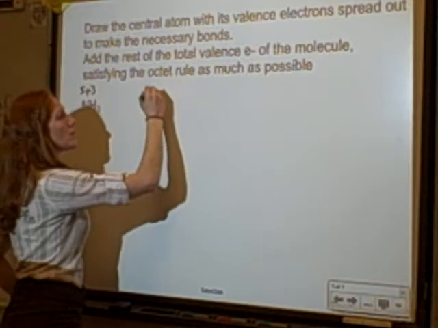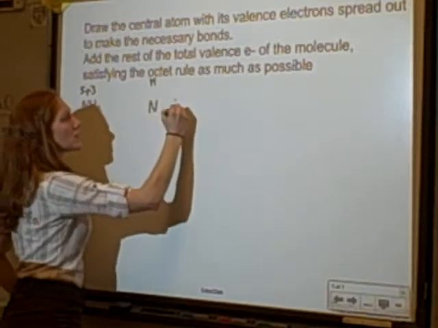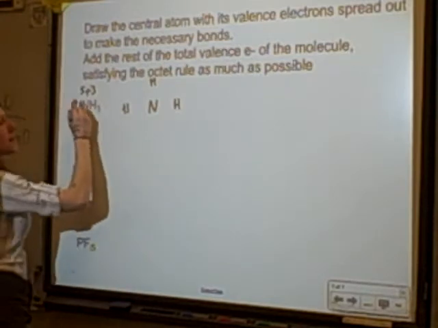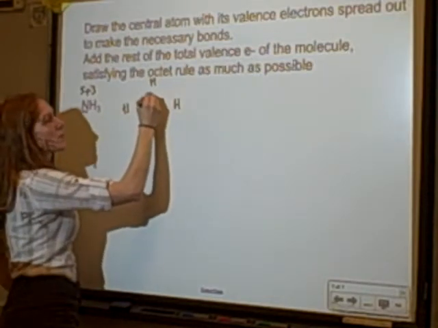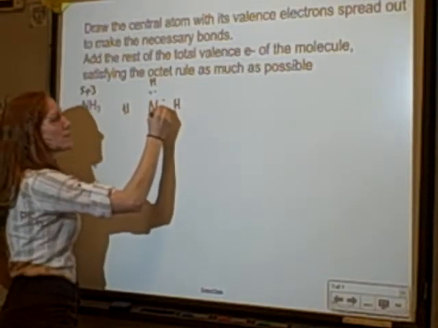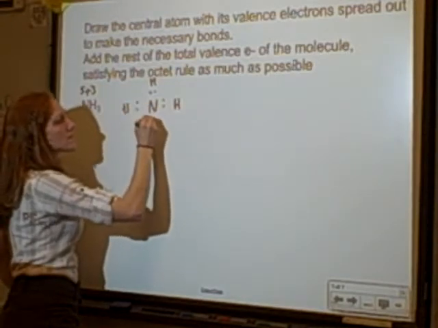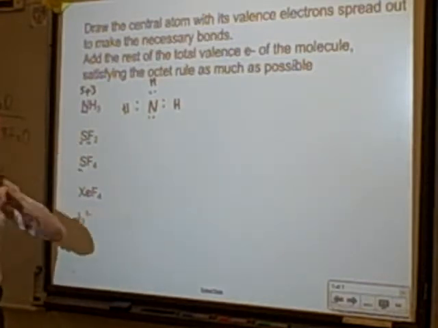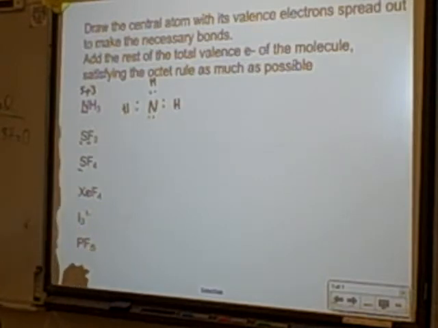So I'll go ahead and put my nitrogen, 3 hydrogens. I'm going to spread them out so the bonding electrons can spread out. And then I have 8 electrons to put in here. So I'm going to put 2 for every bond: 2, 4, 6, 8. Everything's satisfied. Hydrogen is stable when it's by 2 electrons. Nitrogen's by 8.